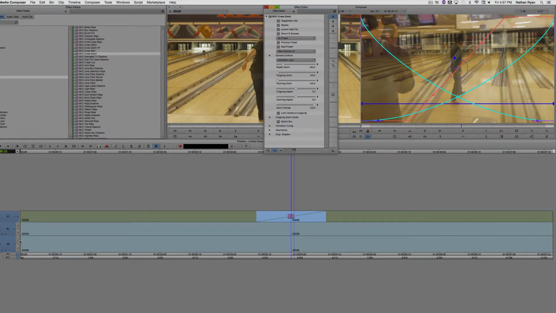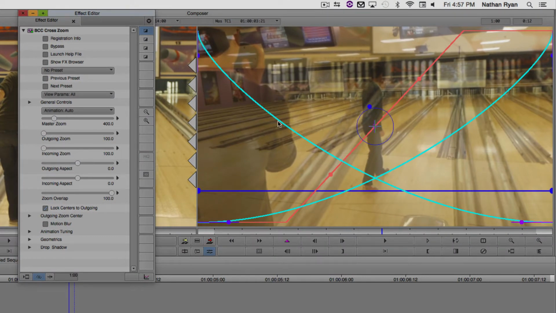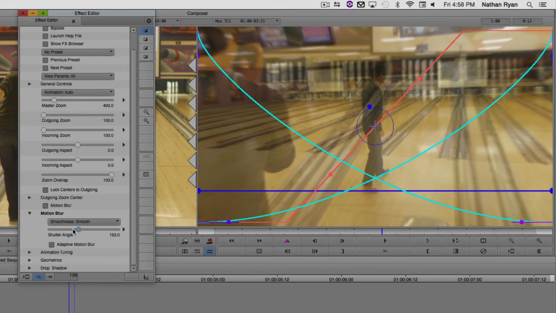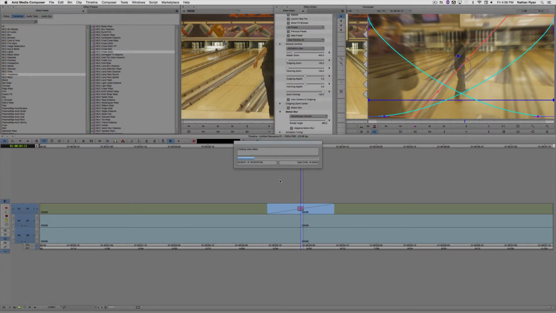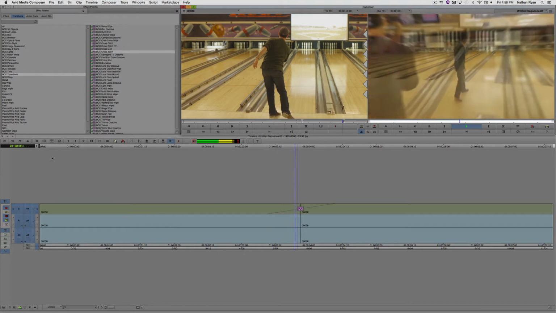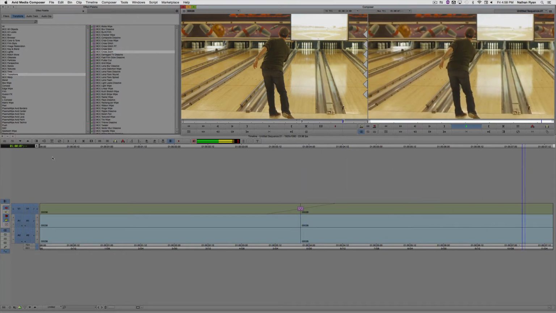If we go over to our effect controls, you can see we get both sliders in the effect editor as well as on-screen controls, also called the HUD or heads-up display, which we'll go over a little more later. Now for this clip, the defaults are fine, and I'm happy with the way they zoom in and out, but I'd like to add a little motion blur. So I click the motion blur checkbox, and this gives us some options. The shutter angle slider simulates the shutter angle inside of a camera, and a higher shutter angle should give us more of a blur. There, I'm pretty happy with that. And now we'll move on to Premiere.